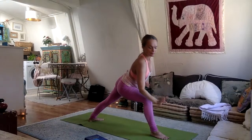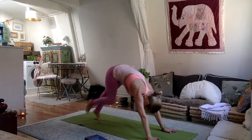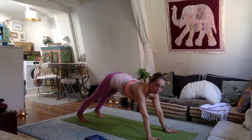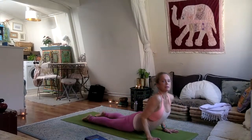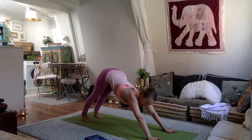Place your hands back to the mat. And then step back to downward facing dog. Maybe stay there. Or coming forwards to a plank with the knees and chest down. Inhale, moving forwards and up, upper dog. And then exhale back to downward dog.